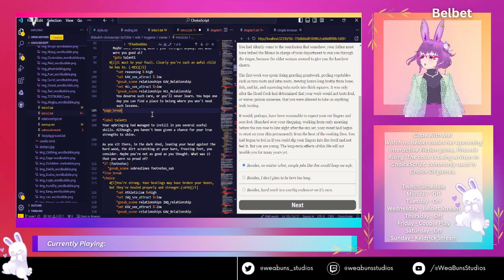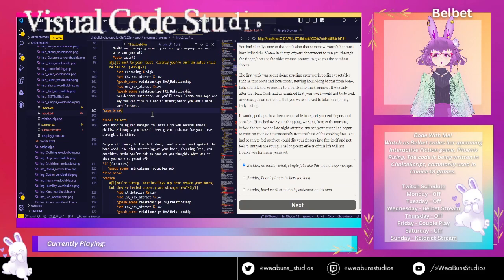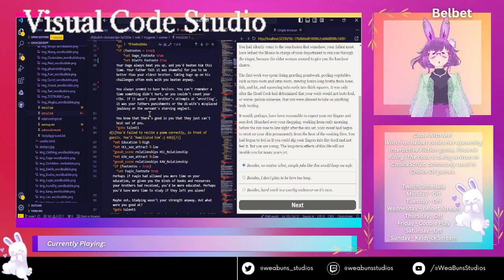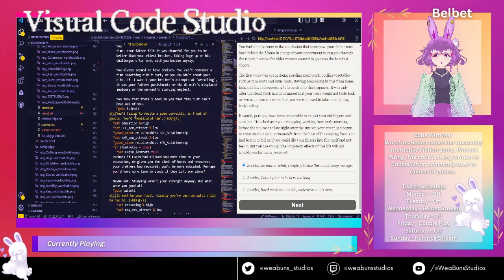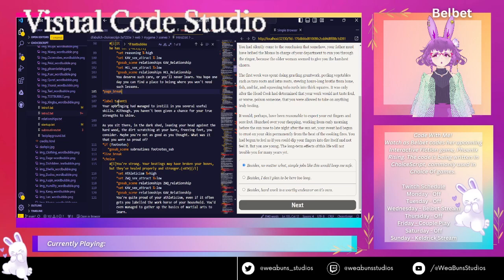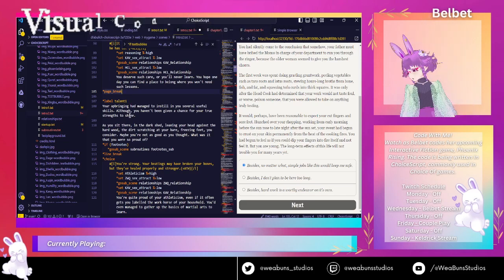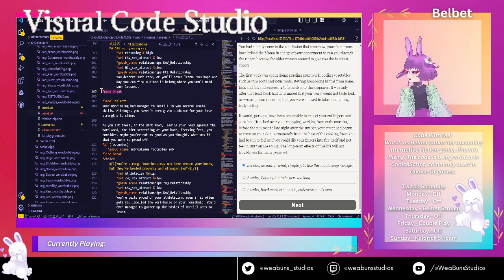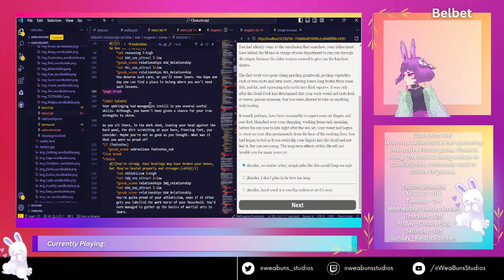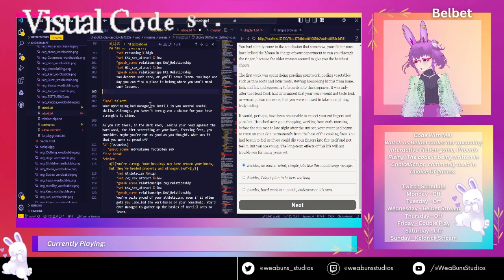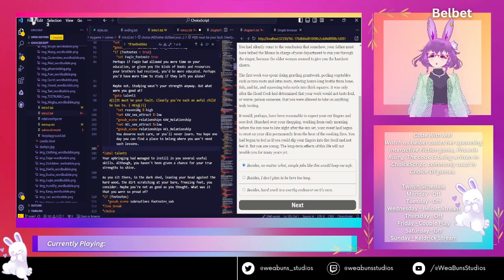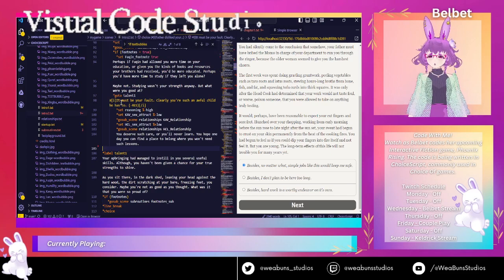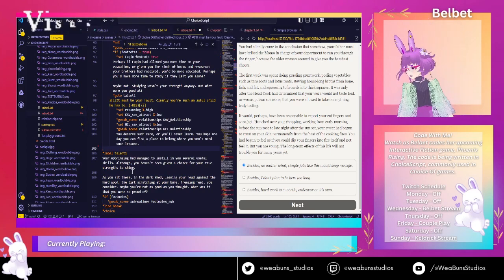Actually, now that I think about it, why is that page break there? Because if you select this, it should take you right into here. I don't think we need that page break. So I'm gonna go ahead and delete it. Then no, because if you select this choice, it'll take you right in here. You'll read this, and then it'll bring you here.